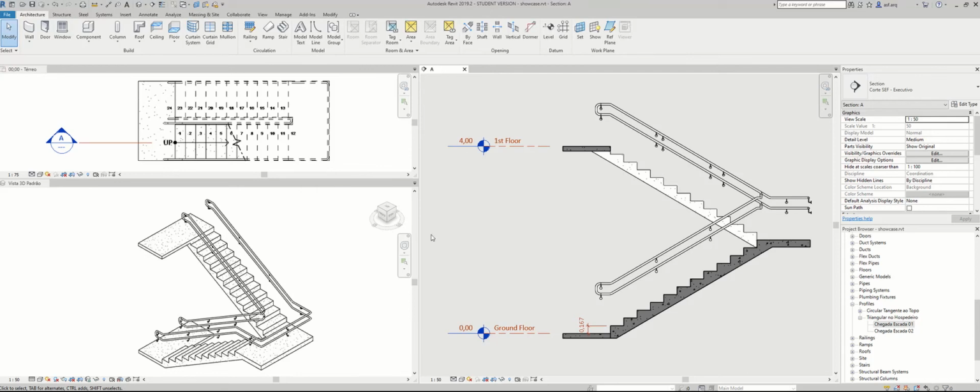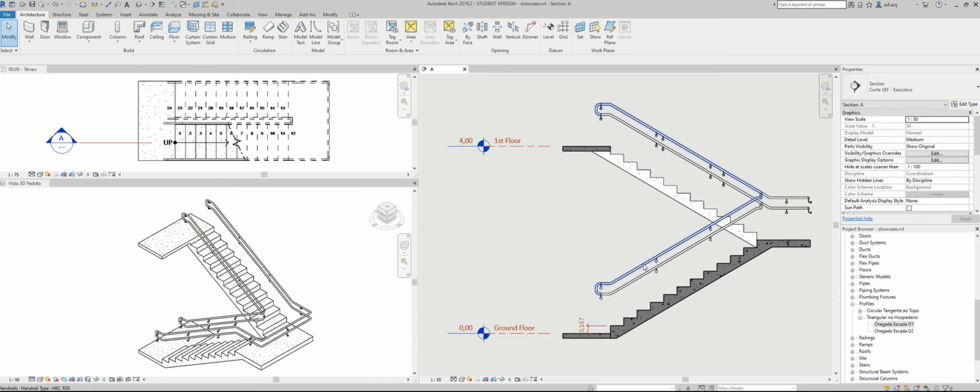So in this video I will try to demonstrate some difficulty I'm having while I'm trying to determine the handrail height in a stair according to the Brazilian accessibility standard. Revit has a rule to determine the handrail height that is based on the tip of the riser according to the handrail height parameter.